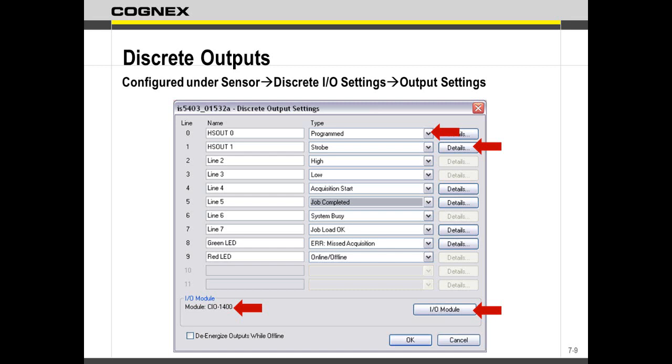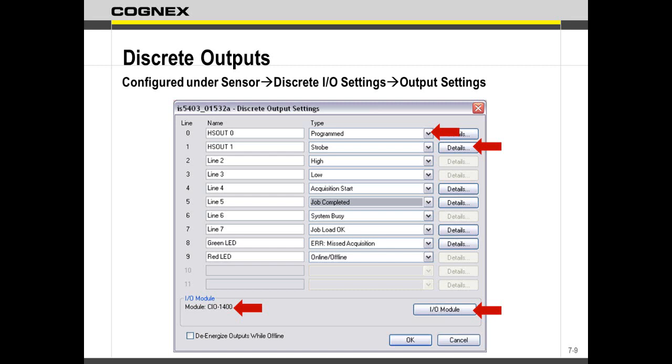The one that I like to use is missed acquisition. I like to use that with troubleshooting. Because if all of a sudden, I have a proc switch, my part should always be right in dead center in my view. And all of a sudden, occasionally, I'm getting errors because it's moved over a bit, or it's coming in too soon or something. What's probably happened is that I'm getting some type of signal being induced on my lines.